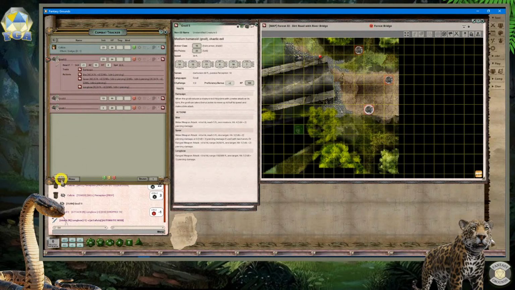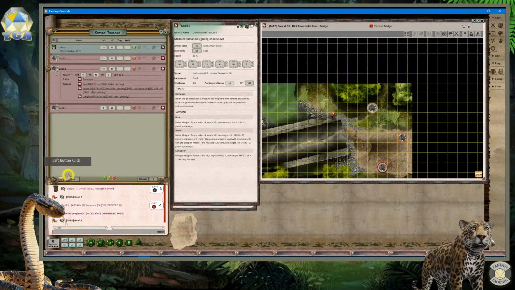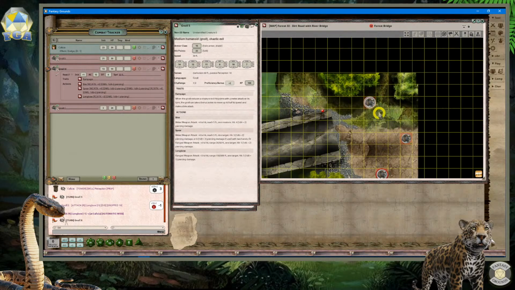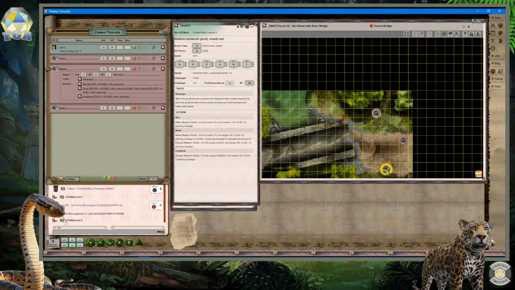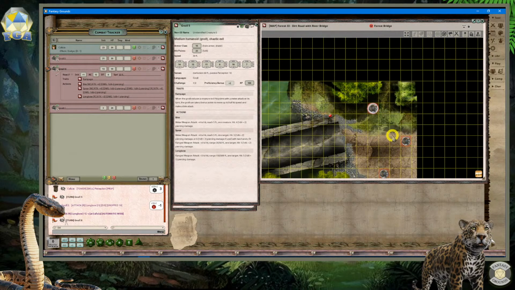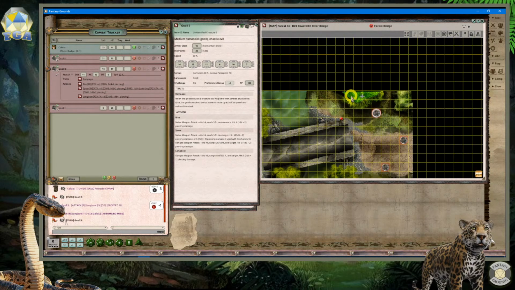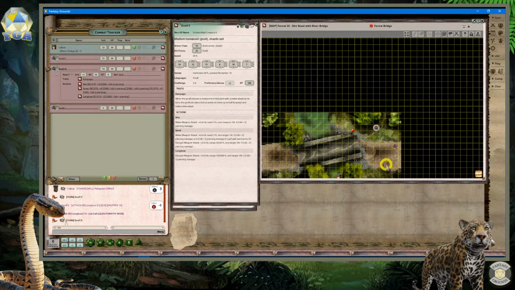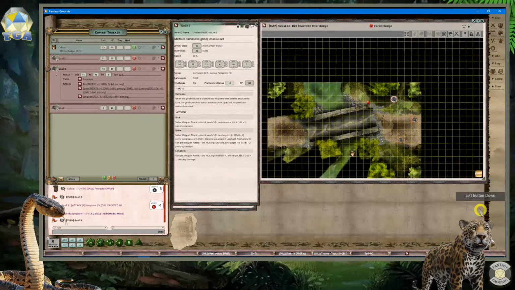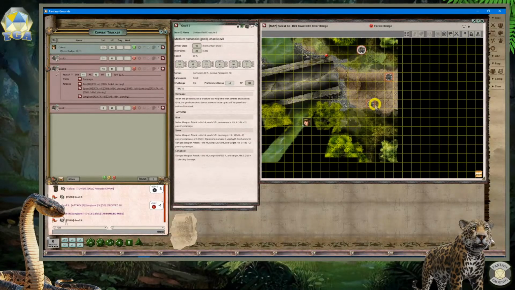Now when I hit the down arrow again on the left, it goes to the next combatant. Again, if I want to see what this null sees, I don't want to leave it on this one down here. I want to click on that token. It's not really much of a change, but it does change the direction of the shadow. I'll just show you. From the last token, he couldn't see her at all. However, from this viewpoint, he does have a little bit of a view of her.